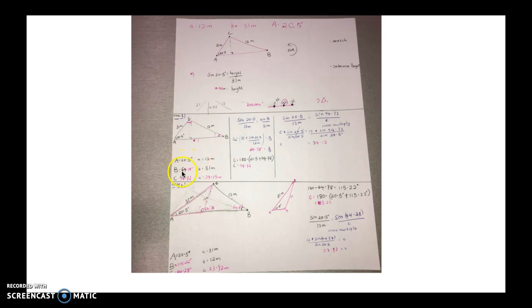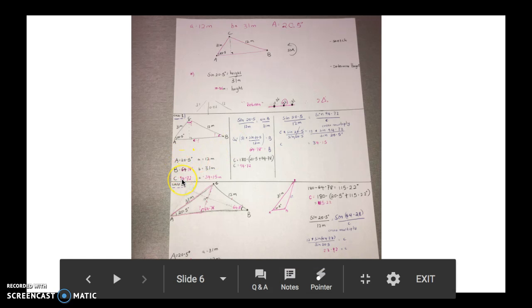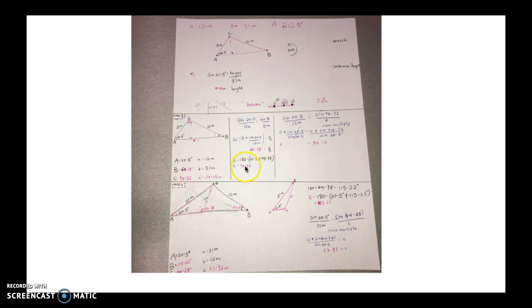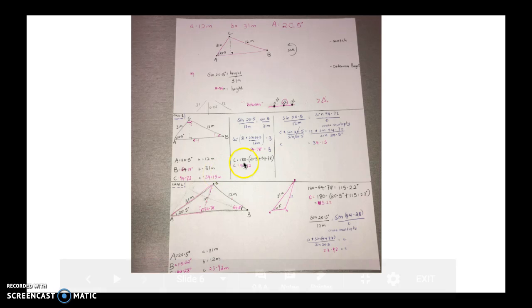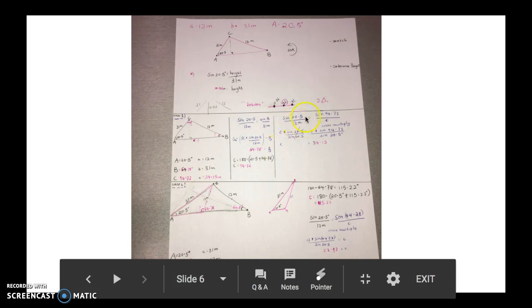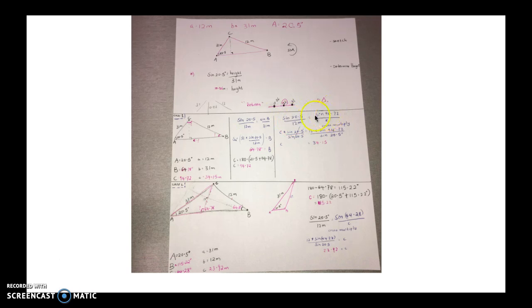At this point, I have two angles. In order to find the third angle, I'll use the triangle sum theorem, which tells me 180 minus the sum of the other two angles in the triangle gives me the third angle. In this case, angle C will be 94.72. I go ahead and input that. And then I was already given two side lengths. I just need to find the third. In order to do that, I'll just utilize law of sines again, using what I was already given, and then the angle C, which I've determined from this case, is 94.72. And that's what I put right there.